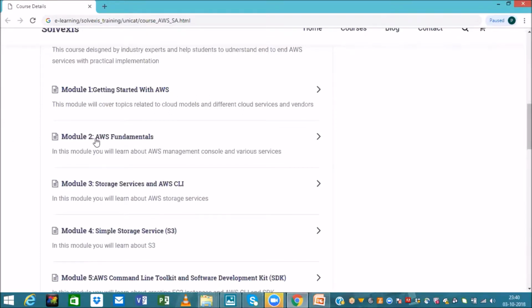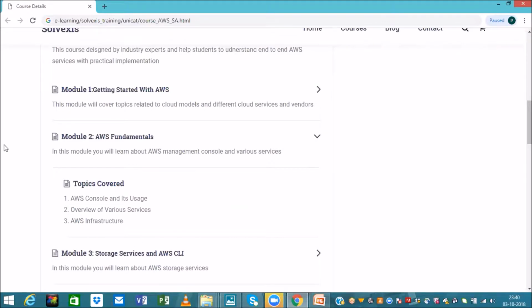In module 2, we are going to cover the fundamentals of AWS, which involves the AWS console, where we are going to perform all the activities. We are going to enable and make use of all AWS related services. So that is the AWS console, various services, storage service, compute service, and other types of services which are available on the AWS console. Those are the things which we are going to cover in AWS fundamentals, which is module 2.